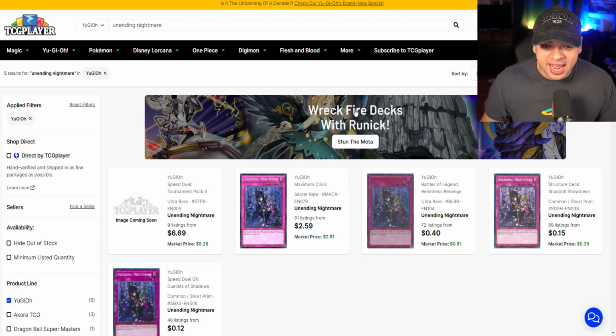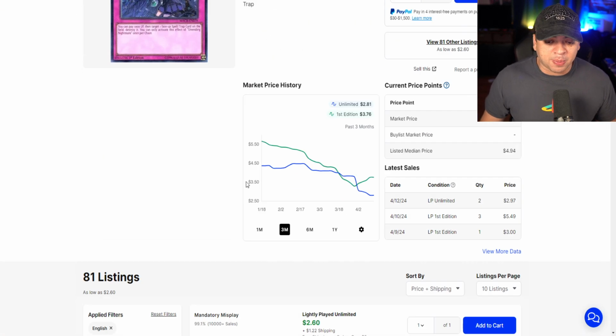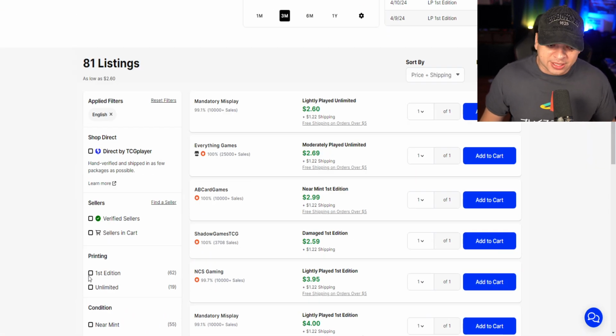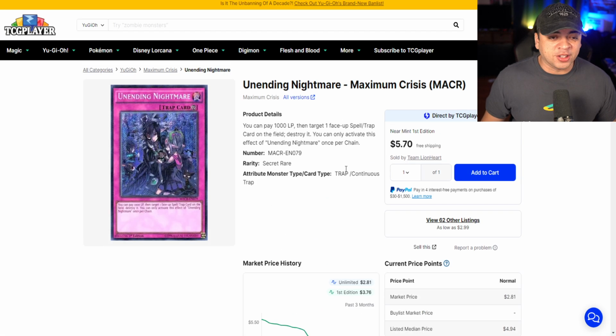All right, next up, we have Unending Nightmare. This card's seeing some play in the OCG as a side deck card. I kind of like this a lot, to be honest with you. Unending Nightmare's original print from Maximum Crisis is probably the highest rarity version, being Secret Rare. It's relatively inexpensive, about $5 a copy. That's something you might want to consider. I've had this card forever. I believe I have the same one I pulled in Maximum Crisis, so I still have this card. Absolutely phenomenal card, and one I think every Yu-Gi-Oh player should have in their binder, just chilling.